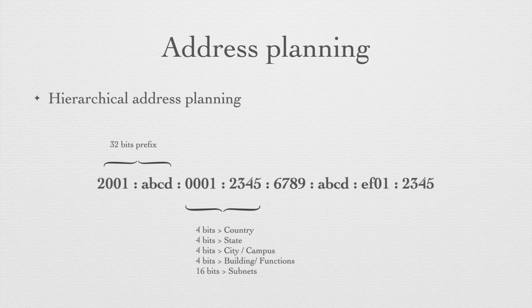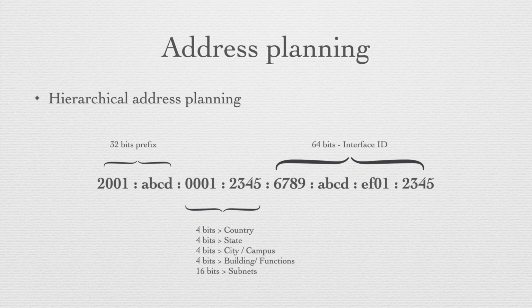Within each country, you can have offices in 16 cities, and within that you can have 16 locations or 16 buildings or something like that. This is just an example to create an IP plan. And let's say finally you have a /48 when it comes to a specific building or a specific office. This means that you will get 2 power 16 combinations of /64 subnets. Assuming I'm going to use a /64 for all my endpoint subnets, I can still get 65,000 subnets of them. So I think this is very generous.